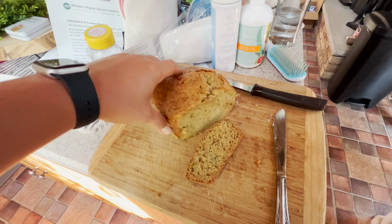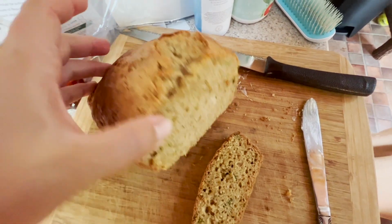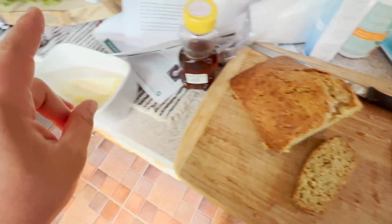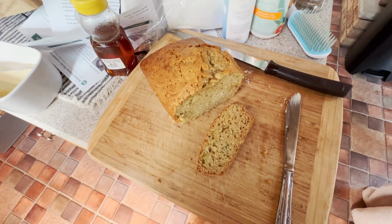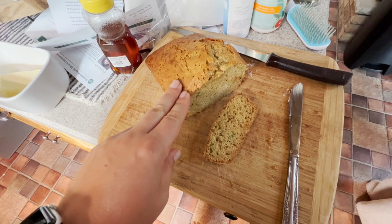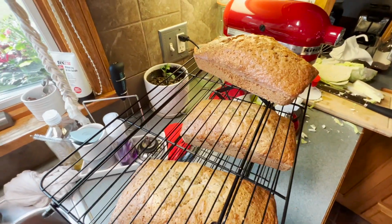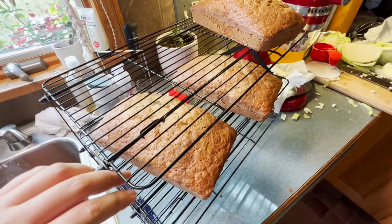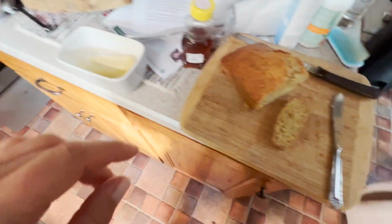All done, we already ate half of it, but nice crisp on the outside and soft on the inside. And then I actually like to put butter on it, and that's it, right as it's warm still. So I'm gonna cut these up and I'm gonna put them in bread bags and freeze the rest of them because I do have these 3 loaves. My kitchen is a complete disaster right now because I was making dinner in a hurry, but we're gonna freeze them. I'm gonna clean my kitchen.